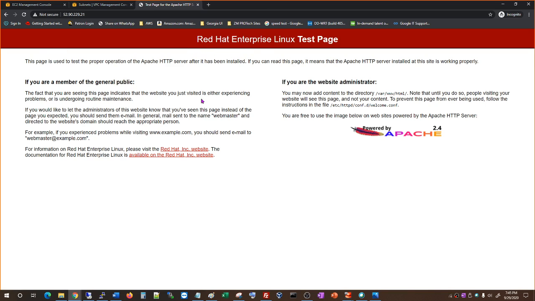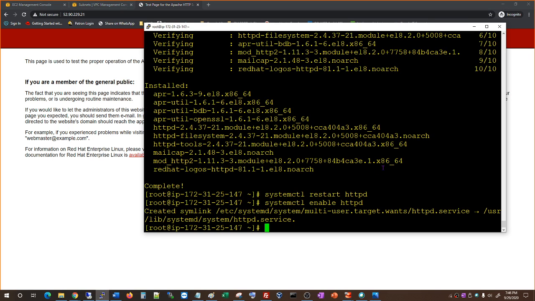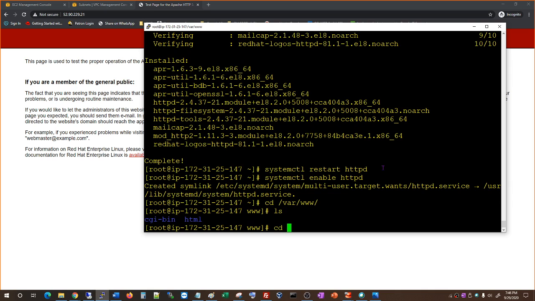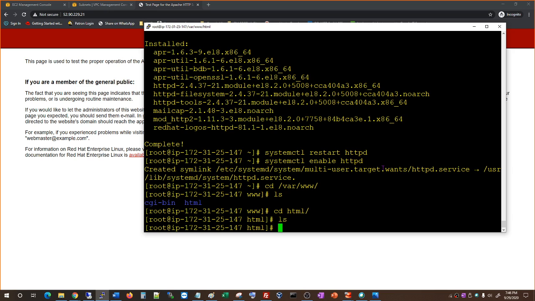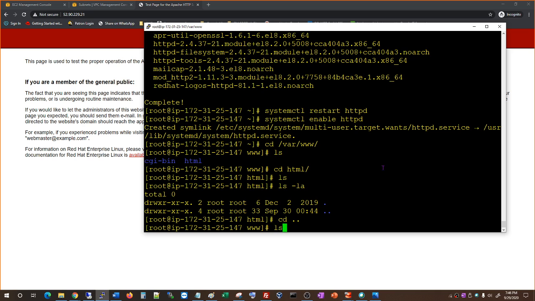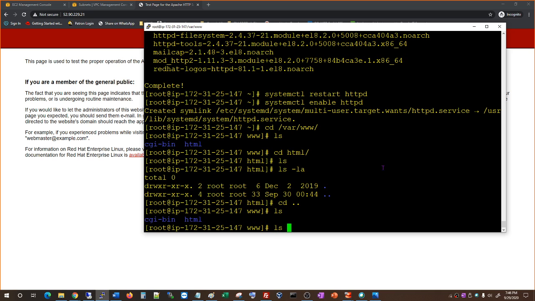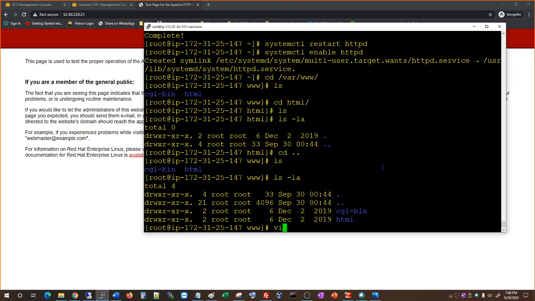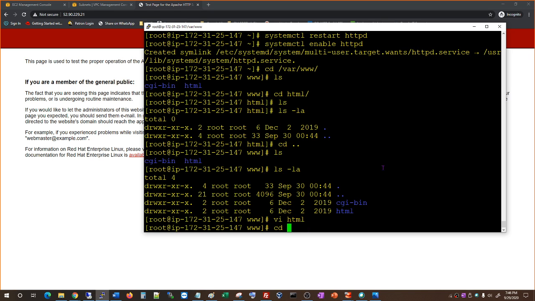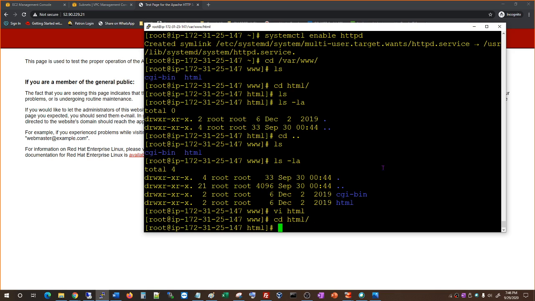It says Red Hat. So where is this file? You go to var, www, html. I'm going to go to the folder html, ls.